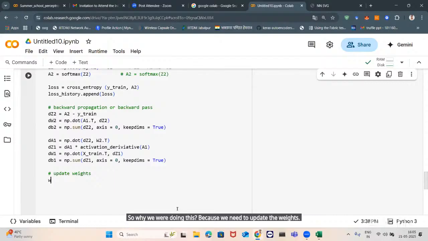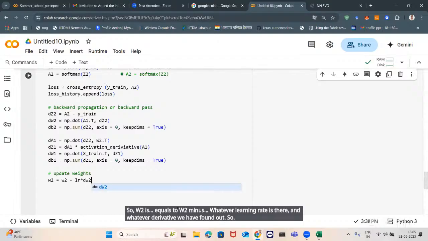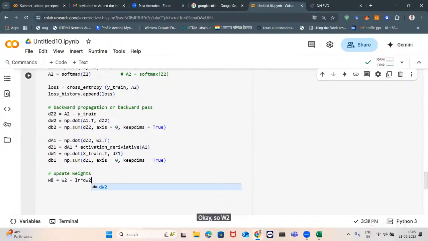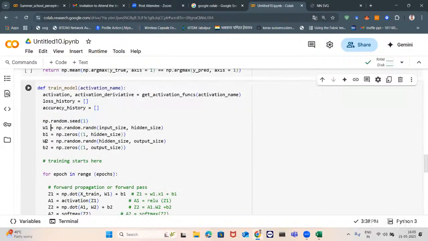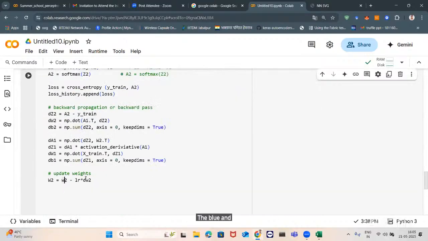So W2 is equal to W2 minus the learning rate into the derivative we have found, so DW2. So W2 equals W2 minus LR into DW2.